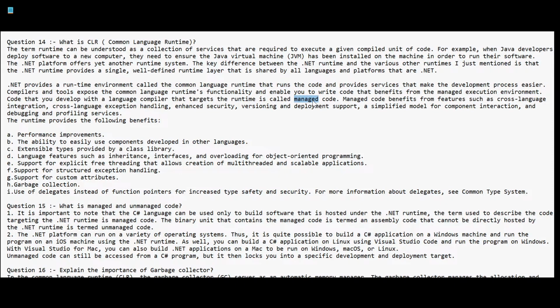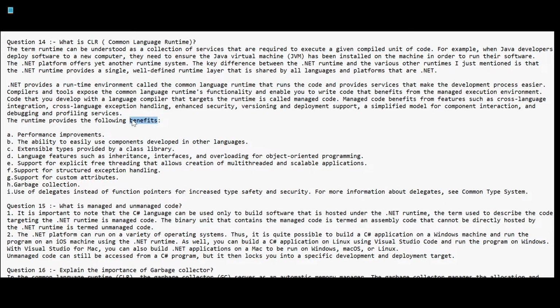So whatever code you have developed in a language supported by .NET is called managed code. Managed code benefits from features such as cross-language integration, cross-language exception handling, enhanced security, versioning and deployment support, a simplified model for component interaction, and debugging and profiling services.